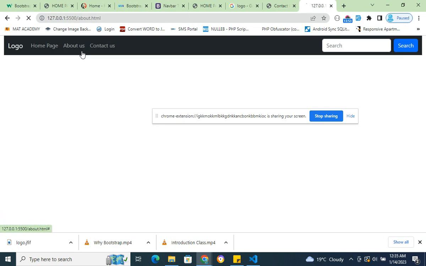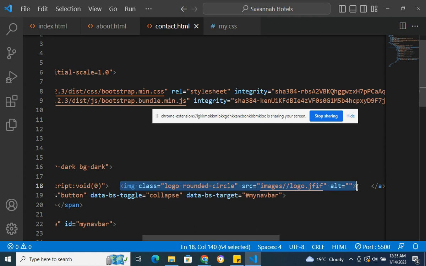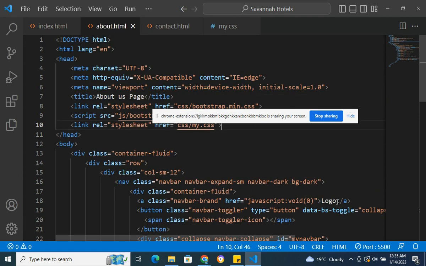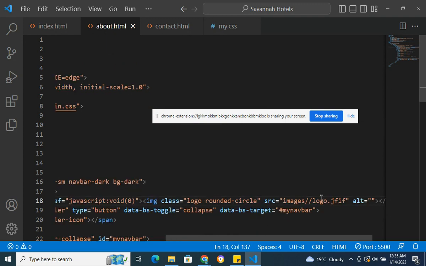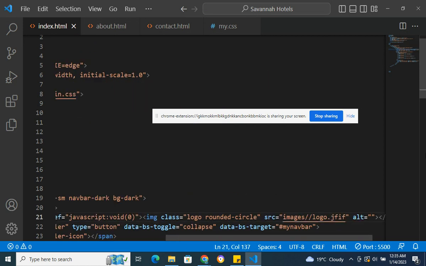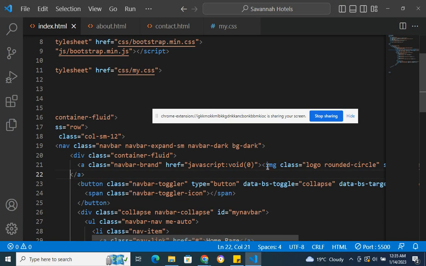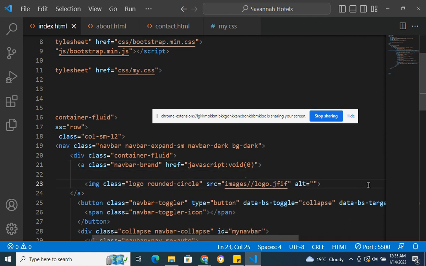Now when you go to the next pages, we are missing that logo code. So I need to copy this code for the logo and paste it into the other pages. Where there is the word logo, I needed to have my code for an image. So the code for the image is here. This is what I was missing.